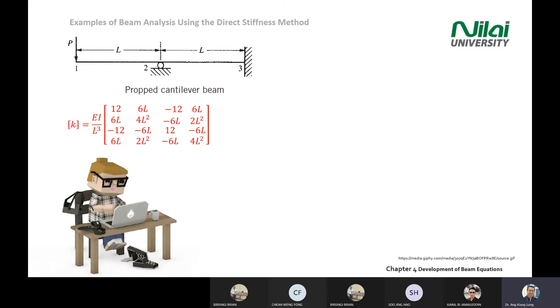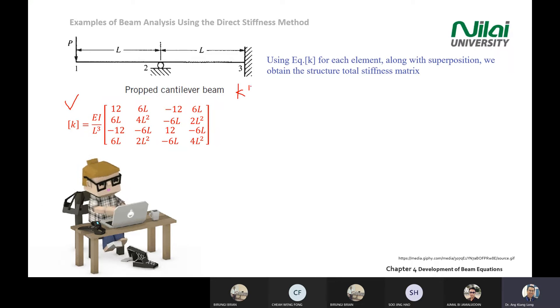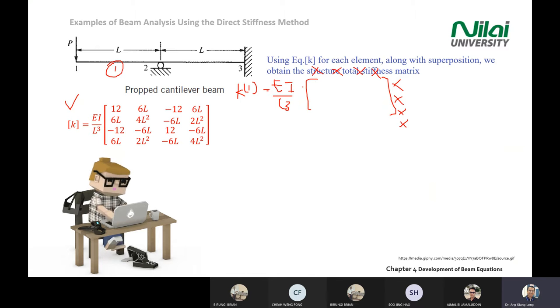All right, let's solve this question. Standard, you call out the small k for the element. You solve for element 1 first. You repeat the same steps. You have the EI divided by L cubed and the numbers. You label accordingly with your pencil, and then you park the number. For element 1, this one is V1, rotation 1, V2, rotation 2. Same with this one, V1, rotation 1, V2, rotation 2.